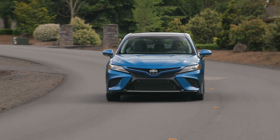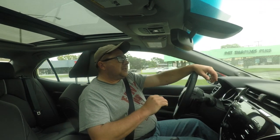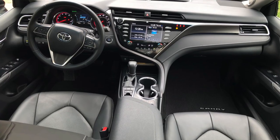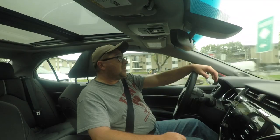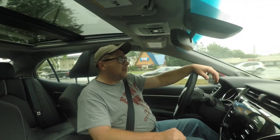A few things carry over. The ride is still very good and the cabin is very quiet — things we still like a lot. There are some things we notice now, especially after having driven the Mazda 6 right before this, that stick out in our minds a little bit.